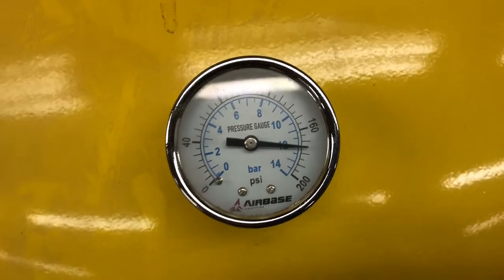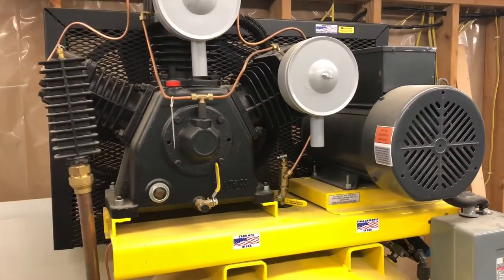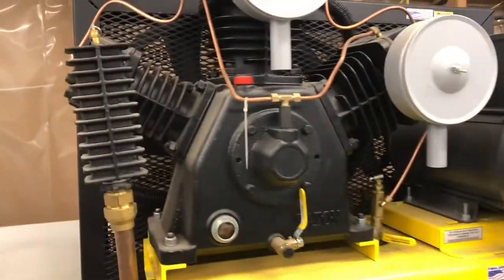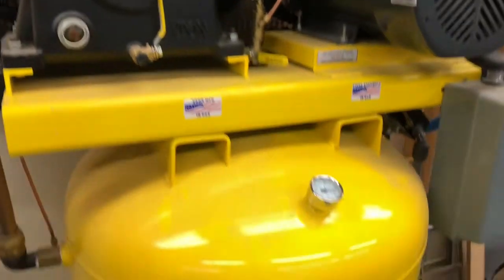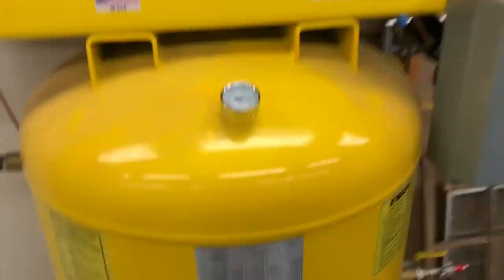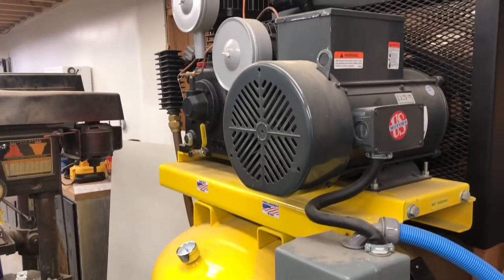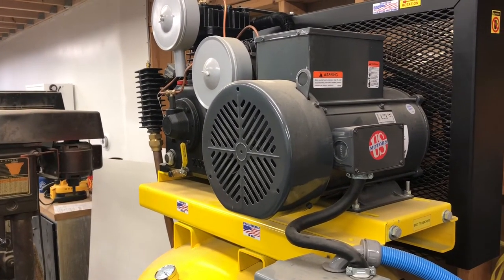There we are, 175 on the dot. Didn't take too long. It does very good. This guard back here is super heavy. The whole unit's heavy. It's like 1,000 pounds, really close, like 2 pounds. Yeah, right there, 998. Very heavy to get in place. Thing I need to do yet is anchor it down. Gotta make sure that I don't have very many hours on it, but I need to get that done yet.